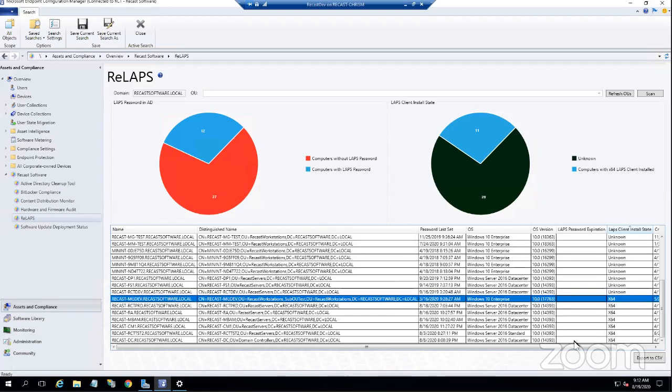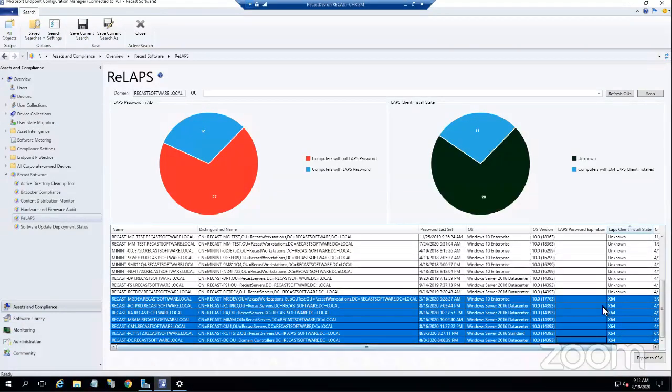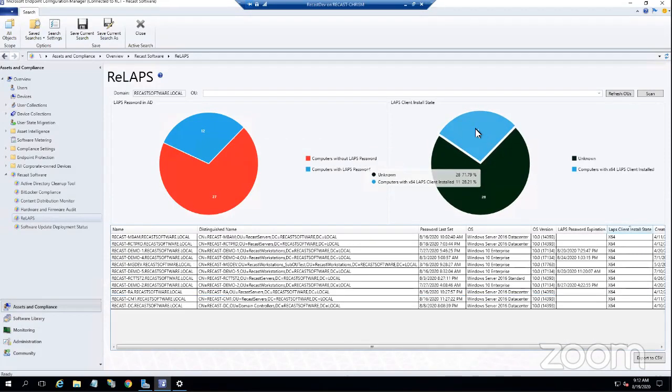Some other interesting information here at the bottom, we see a bunch of devices that have the 64-bit LAPS client, but no LAPS password. So these are devices where we probably need to check the permissions in Active Directory to make sure that these devices are able to write their own LAPS password to the device object. And if I, as a ConfigMan admin, don't have permission to do that in Active Directory, I can, again, export the CSV and send it over to the AD team and say, hey, look, these devices just aren't getting the LAPS password, and I think it's because of permissions issues in LAPS or in Active Directory for those devices.